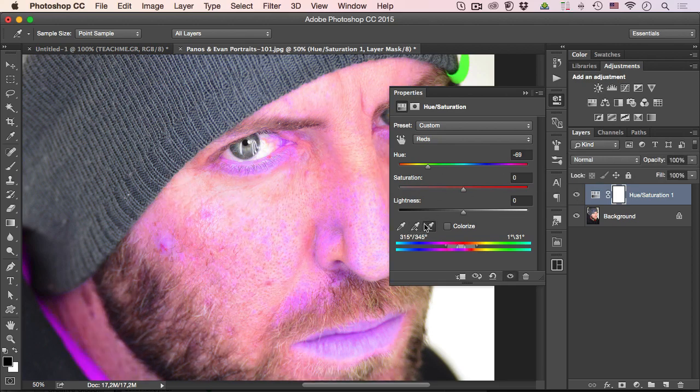Maybe I can take out a little bit of the nose. And as you can see now, I have only the reds selected. So this handle over here and this really bright purple help me see what's selected and what's not, because if I was in here I wouldn't be able to understand what is selected and what is not. So this purple is good for me.